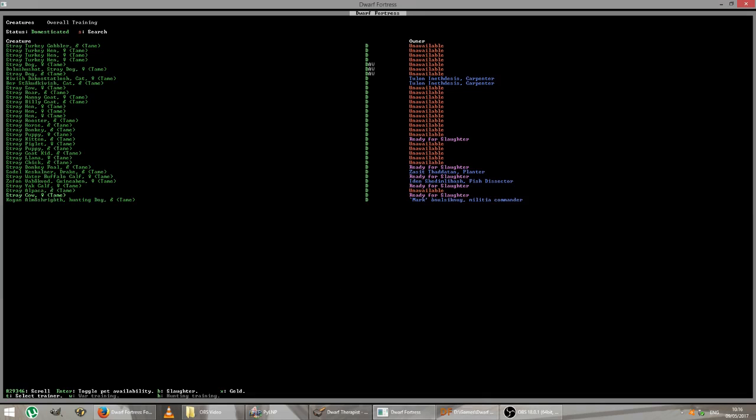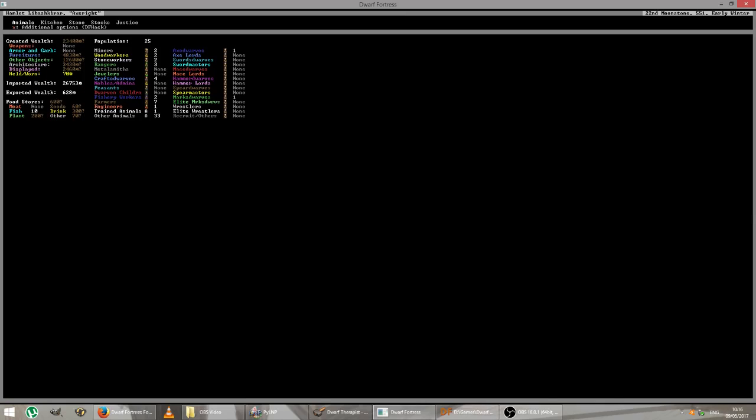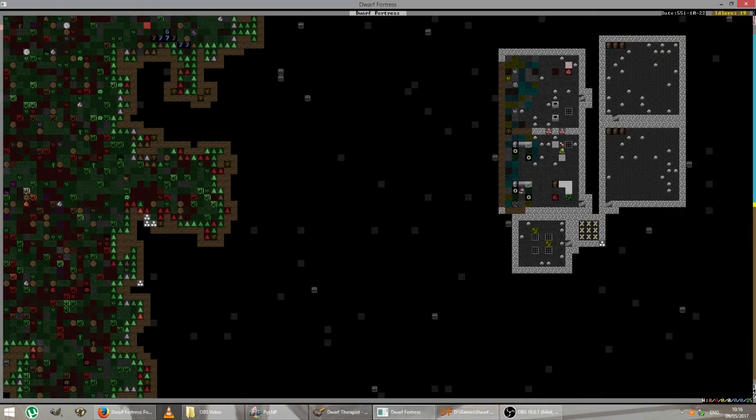There we go. So we've got a few animals training up for war in the kennels, and a couple of animals being slaughtered, and we should see all of that take place kind of around these areas any second now.